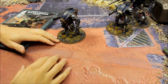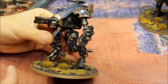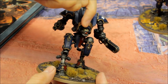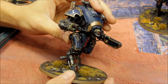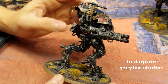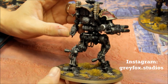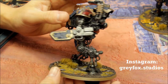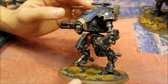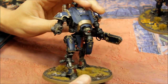We'll zoom in and take a closer look at the models first. Here's the first one - slight variations of the heads so they're both different. Check out Grey Fox Studios on Instagram - it's a great place to see the work he does. You can get an idea of the different commissions going on and get in contact with him there. Very happy with how these have come out.